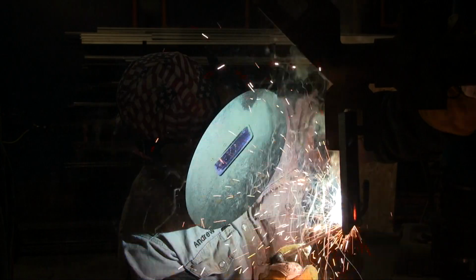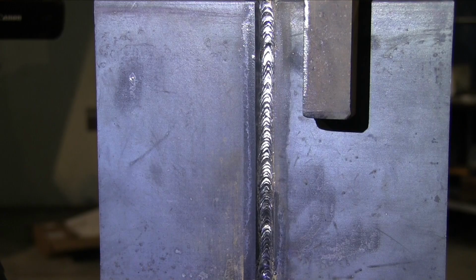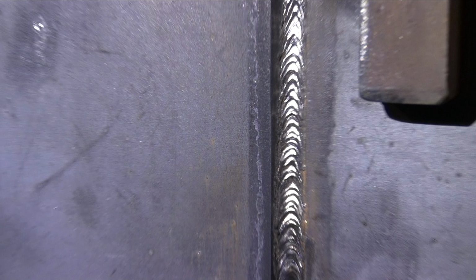So you can notice the rod angle going here. Notice him stitching back and forth. Every time he stitches is creating a ripple. That's why you see those distinct ripples in 6010 and 7010. That's the hot pass, all wire wheeled down.